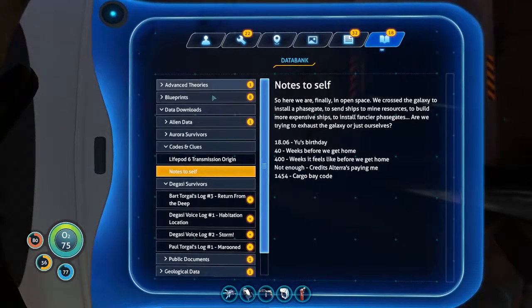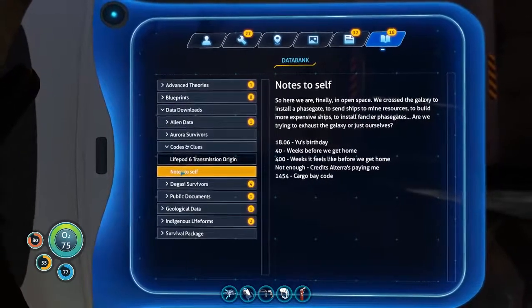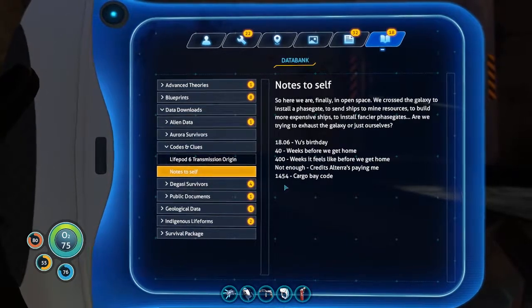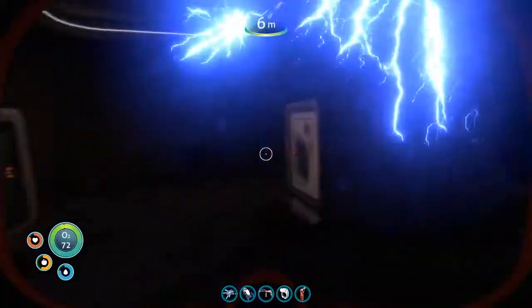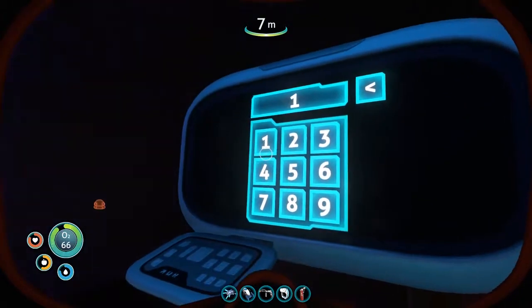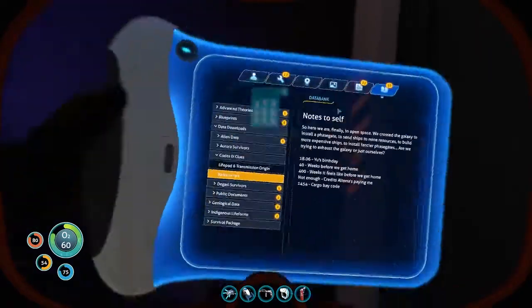Oh, wait, hold on. Data bank. Do I have anything on the... Oh, codes and clues. Open space, cross galaxy to install a phase gate, to send ships to mine resources, build more expensive ships. Cargo bay code, 1454. Alright. So, 1454. Nope, well, that was wrong.